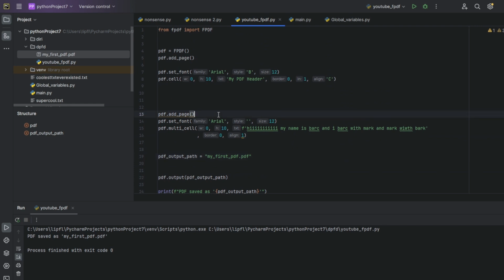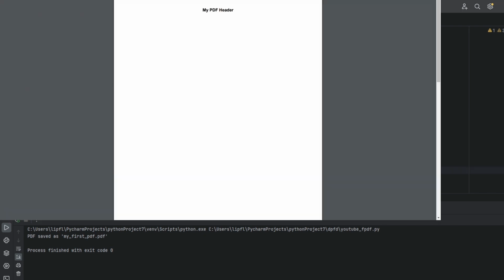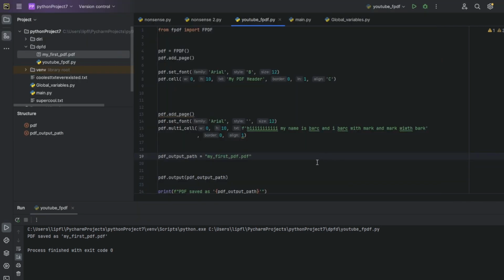Now what I wanted to show you next is that if you add a PDF page, it will just add another page to the PDF and start writing on the new page like we did here. If I now show the PDF, one second, here you can see it, this is my PDF, and if I scroll down it wrote the text into another page. For the next part we will import an image and put it on our PDF file.